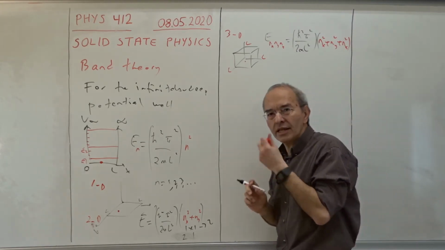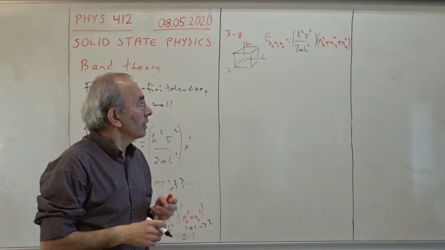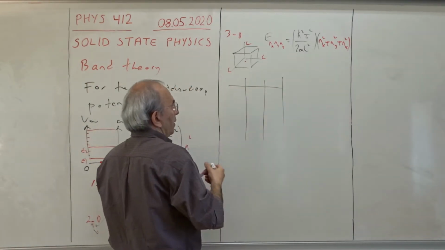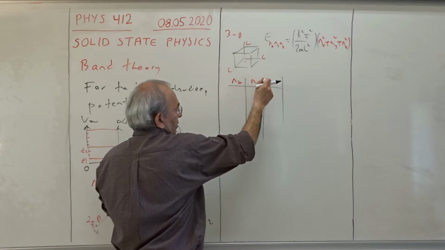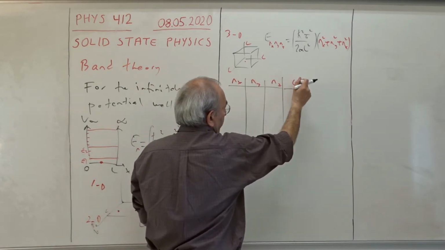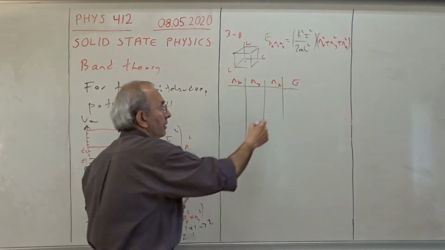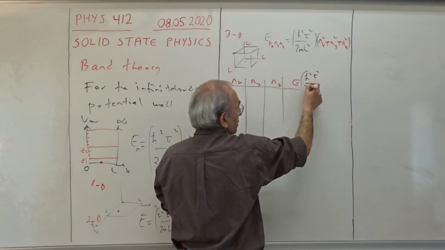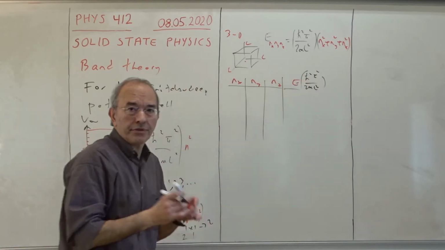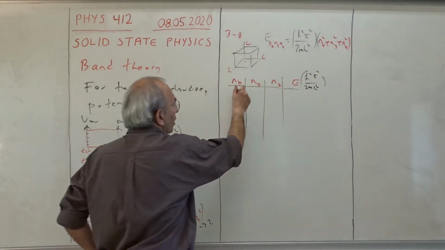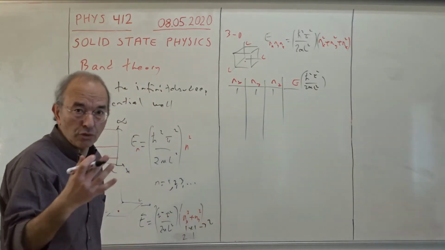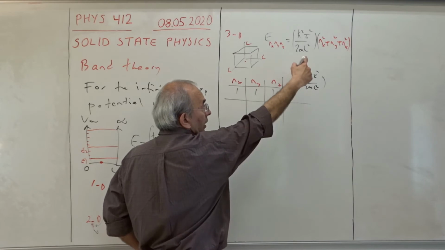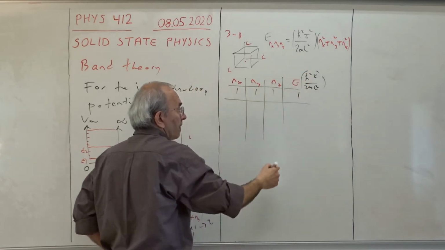And as we said last time, the possibilities are nx, ny, nz, and let's compare the energies: the energy as a multiple of the basic unit. How many times this quantity? Starting with 1, 1, 1, the lowest state, we can have only, some of them will be 1, 3.